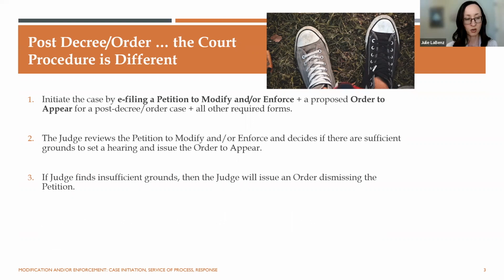Also, let me go back to point 3. The judge could also issue an order telling the petitioning party what they need to do. Like if there's some technicality that makes their petition insufficient, the court could instruct them to make the change and give them a deadline to do so. And if they don't do it by the deadline, then dismiss the case. Or if the judge just finds it completely insufficient, the judge could just dismiss it.